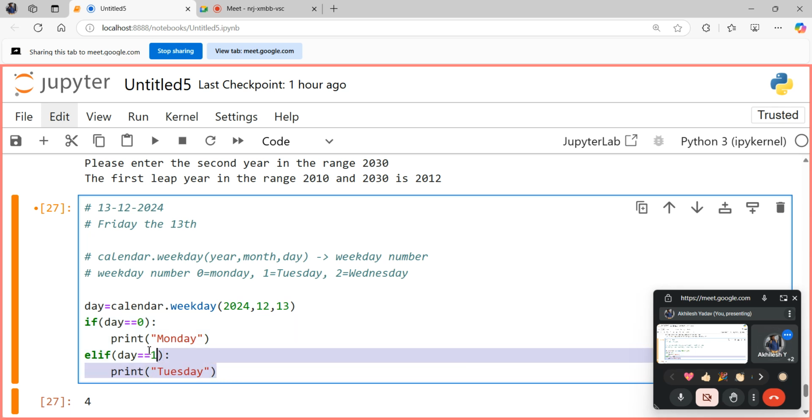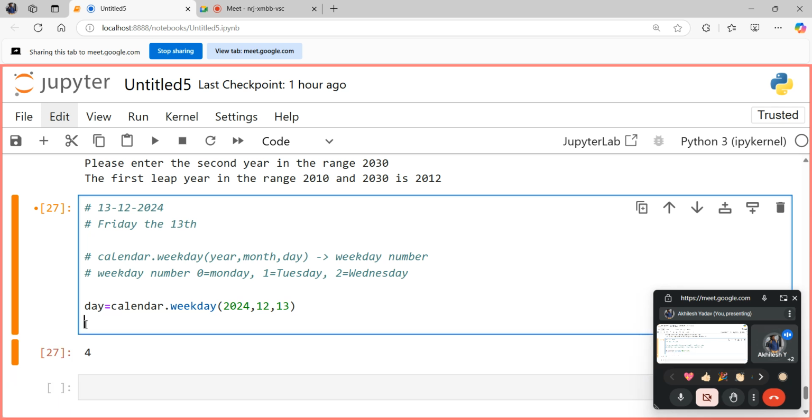This is not good. So Python also has another method that gives you the name of the day for a particular day number. What is that? That is calendar dot month underscore name, and in square brackets you can type the number of the day. So this is day.